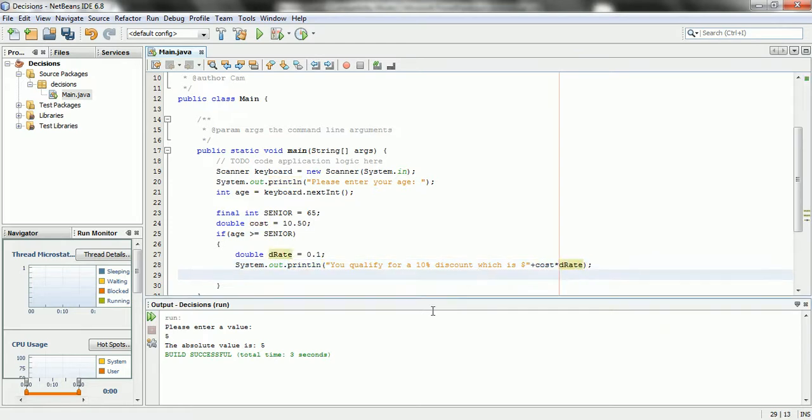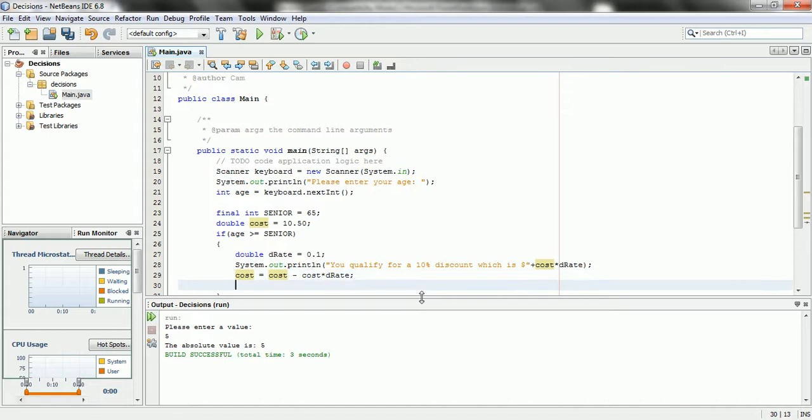And then I will tell them that their cost is equal to, and I'll apply that 10% discount. So they lose 10%, so it would be what the cost was before, take away that discount, which is cost times the discount rate.